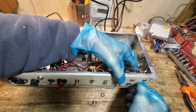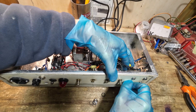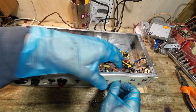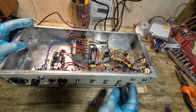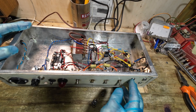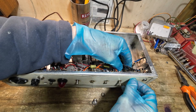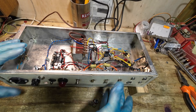What we're going to do — and what we've already started — is strip out all of these pots and everything on here, and then look at getting a simple volume and a tone control with a single input. The more we can get rid of what we don't need, the less noise we're going to have with this amp.